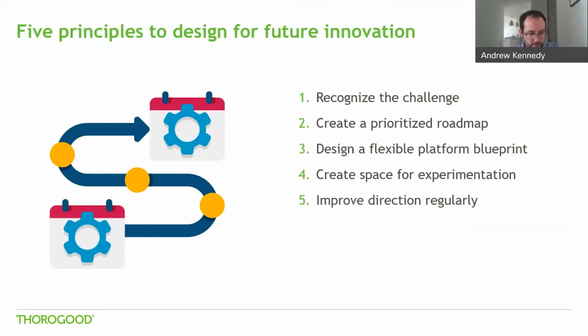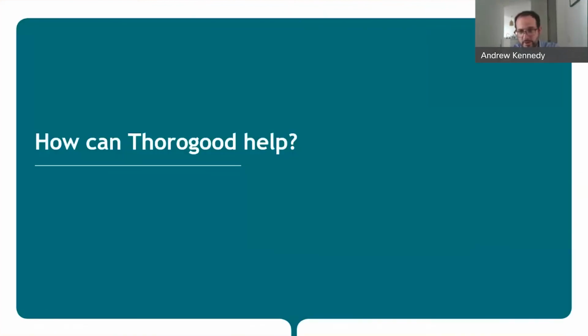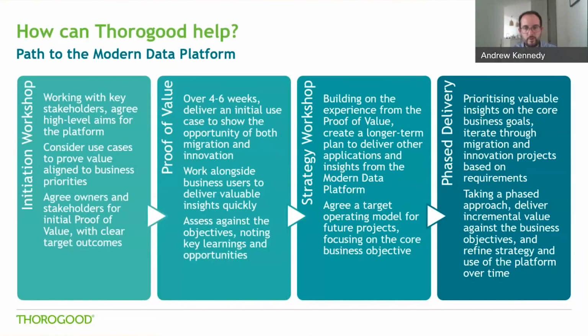So I know that's been a quick look through principles for designing for future innovation, but hopefully it's been helpful to talk through that. What I'll touch on quickly now is how Thorogood can help you in that process. Like I say, this is something that we've seen a number of clients. So we've come up with different ways of talking through some of these different concepts, helping to design the platform, whether that's the first design right from scratch, or in some cases we'll come alongside a customer and help them look at specific aspects of that platform.